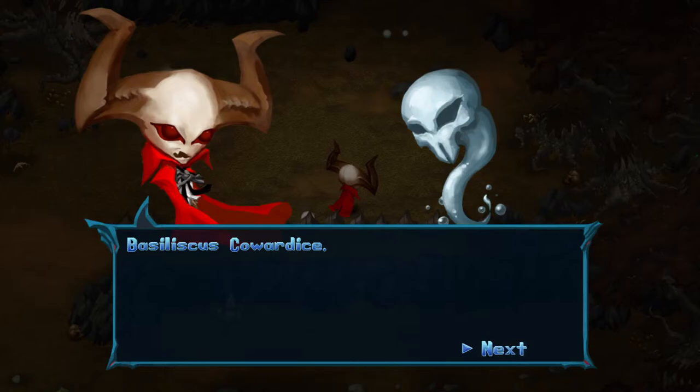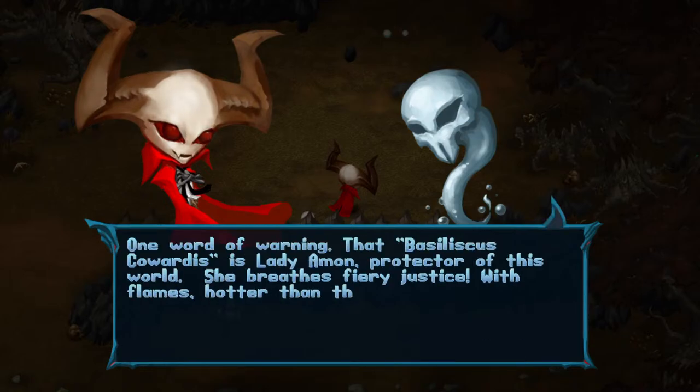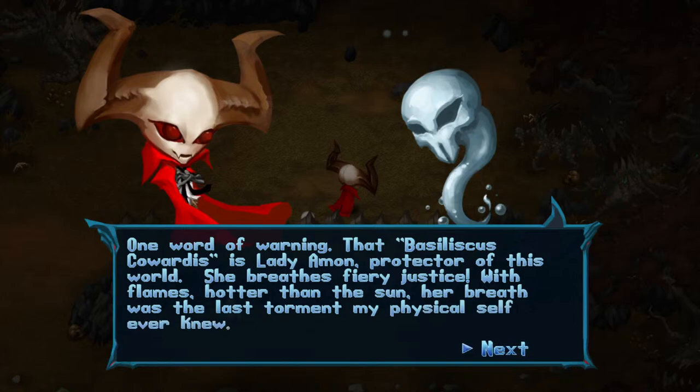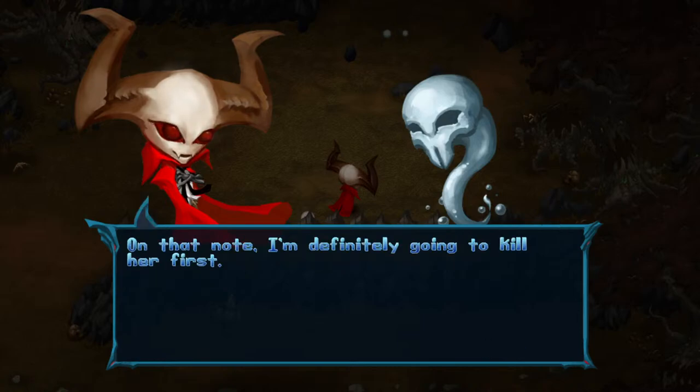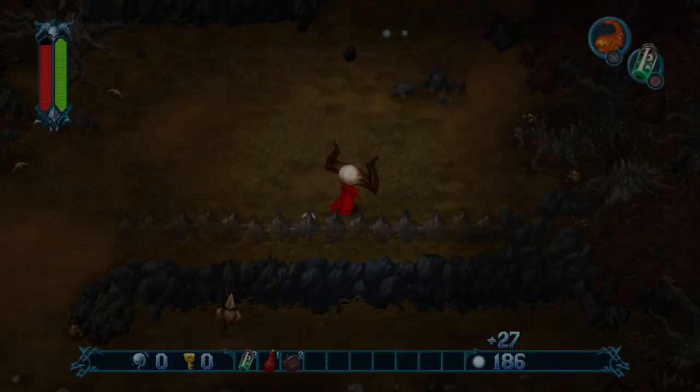Quickness, ballisticus, cowardice. One word of warning. Did I say it right? Ballisticus, cowardice is lady and the protector of this world. She breathed fiery justice with flames hotter than the sun. Her breath was the last torment my physical shell ever knew. You have her to thank for making the demonic dream team of Rackin' Nihil a possibility. On that note, I'm definitely going to kill her first.